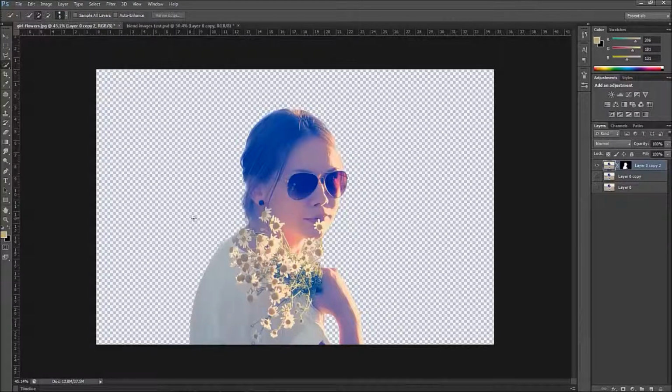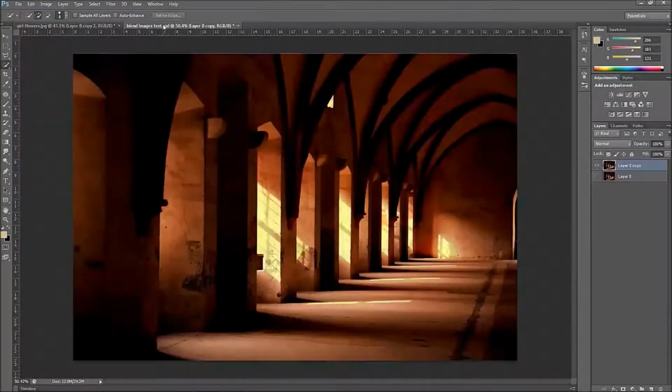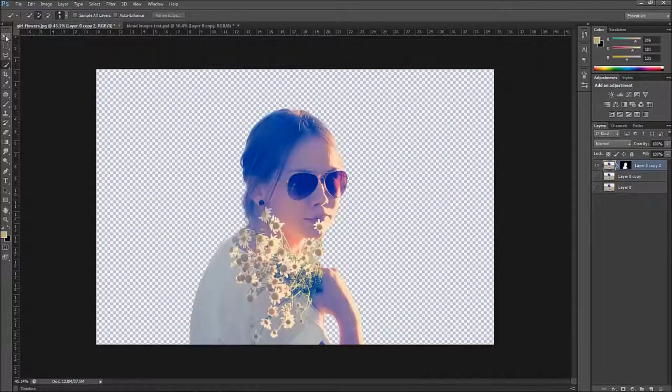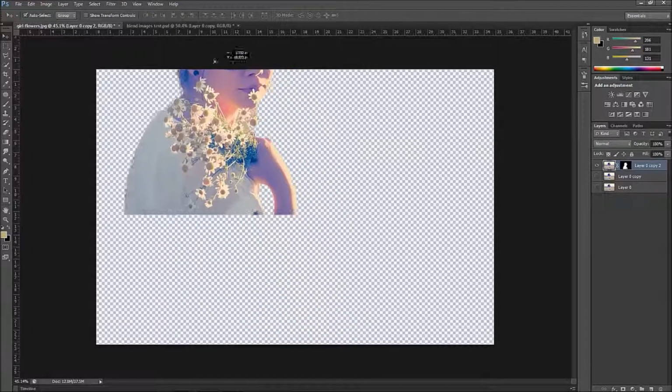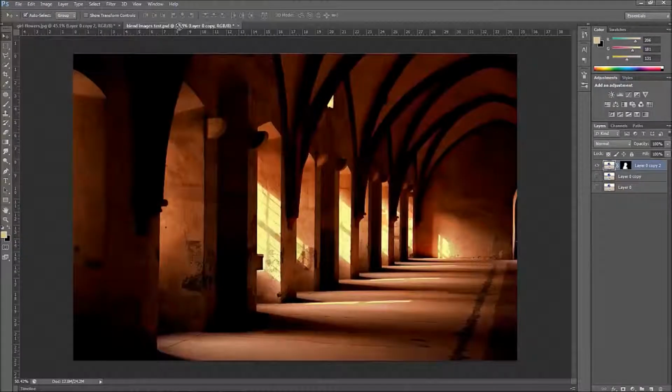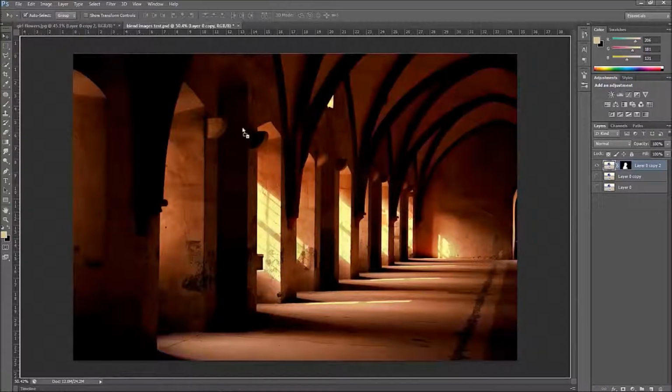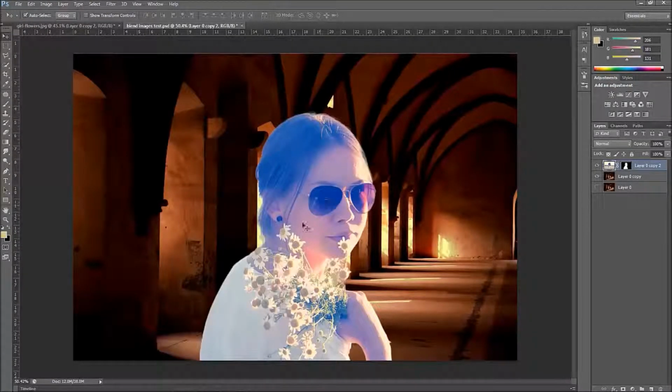And there's our selection. So now what we're going to do with this selection is we are going to bring it into this space. And the way we do that is we click on our move tool. We're going to grab the image, left click hold, and drag it up to this tab until our image appears, and we're going to bring it down into the middle of the image and release. And there she is.